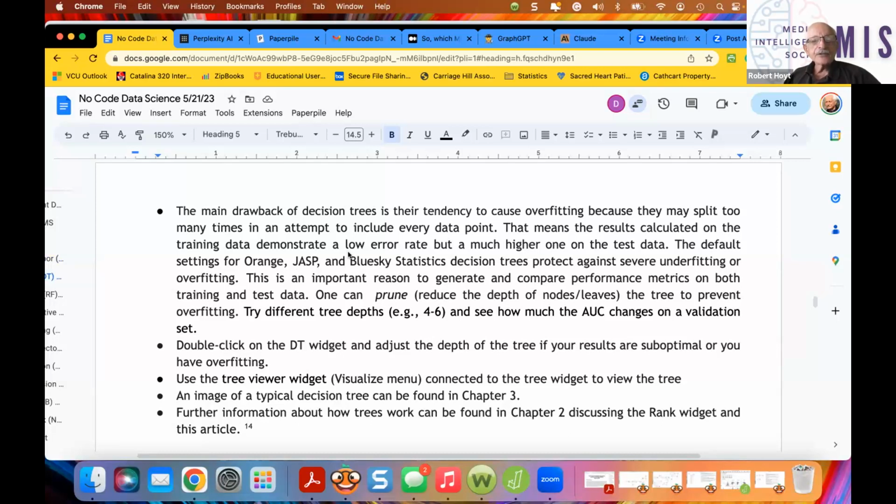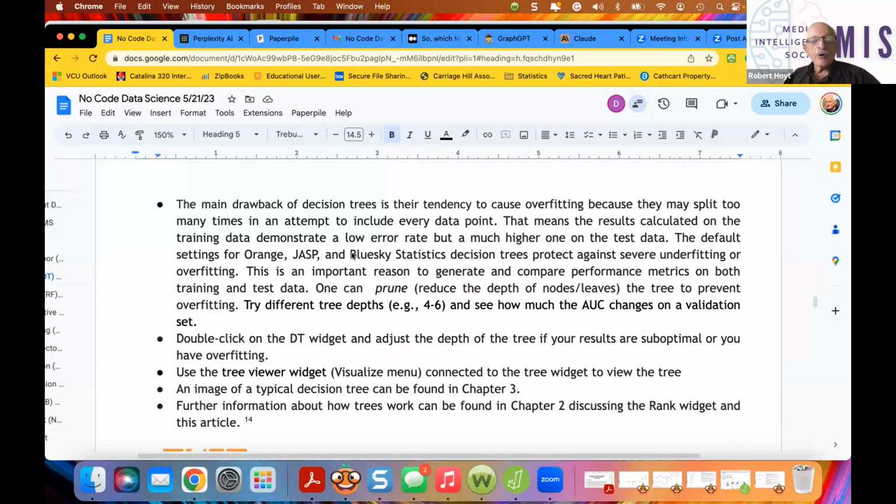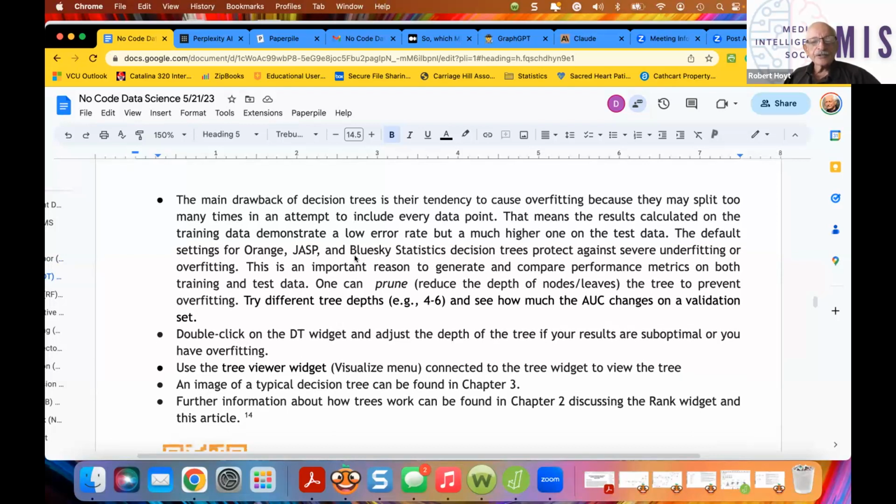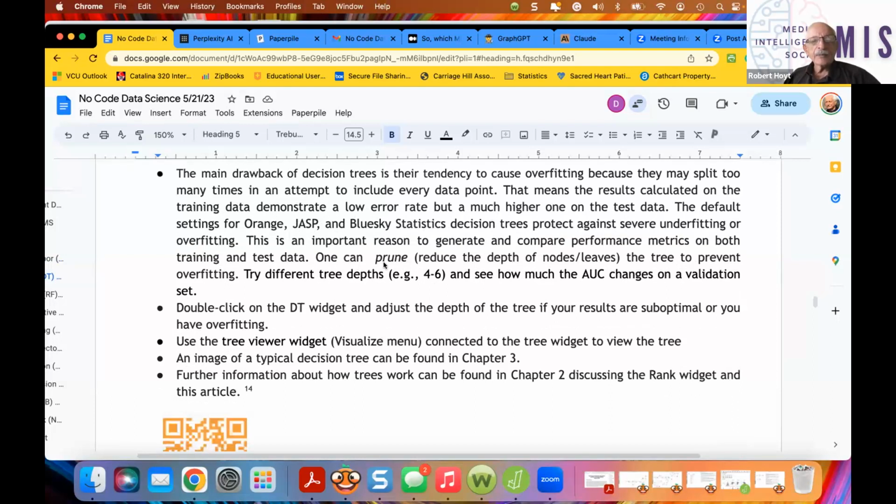And therein lies the problem. If a decision tree keeps splitting, it's going to look at both signal, the good stuff, and noise, the bad stuff. In essence, it's going to memorize good stuff and bad stuff. But you can prune it as a hyperparameter. You can say stop after 4 divisions, prune it at level 4, and chances are your performance will be better.